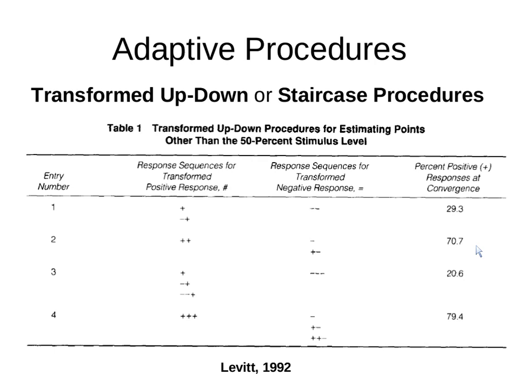So here's an example of some variations of the transformed up-down procedure for estimating various points other than the 50% point on the psychometric function. So we already talked about that 29% point, and we already talked about the 71%. I was just rounding it up. And then you can also have the rule for a 20% or an 80% point, or 79. These are just kind of the inverse of one another.